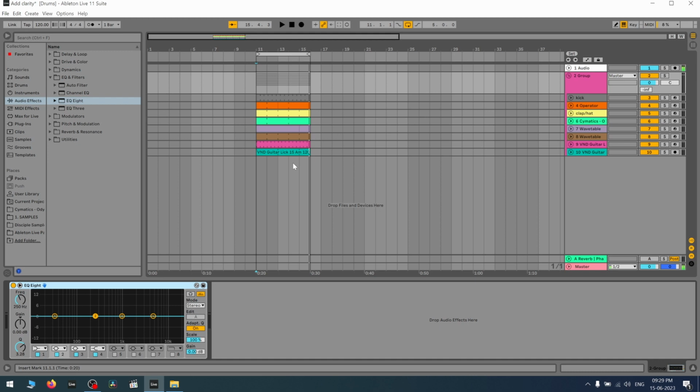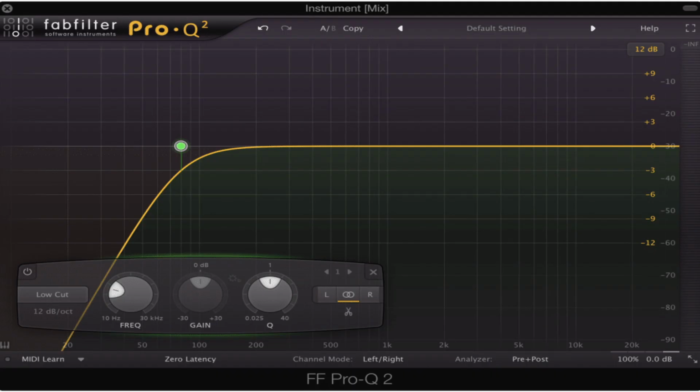So the first range is rumble, that is 0 to 50 hertz, and rumble is often present in all recordings and should be removed unless you want to intentionally keep it in your mix as an artistic choice, or you can simply get rid of these frequencies by applying a high pass filter to your instruments, right?